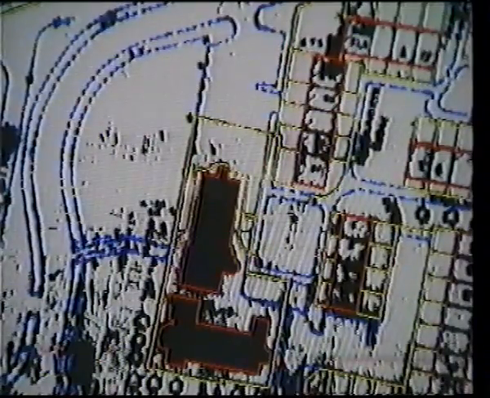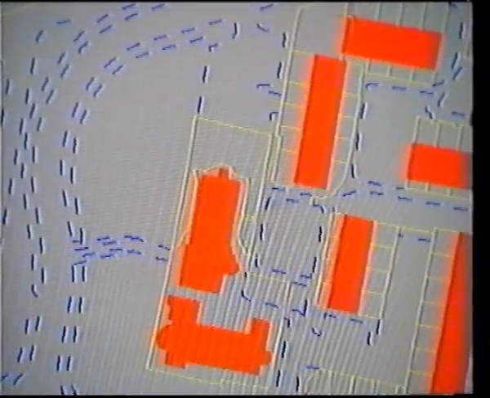A simple visual check to verify that all the buildings are closed polygons is done by automatically filling them with a color. In this case, we're going to use a red fill. If there were any problems with polygons not being formed correctly, there would be a leakage of color across the screen. But here, there is no leakage and all the buildings are correct. The operator has the ability to turn the raster or vector data on and off independently.